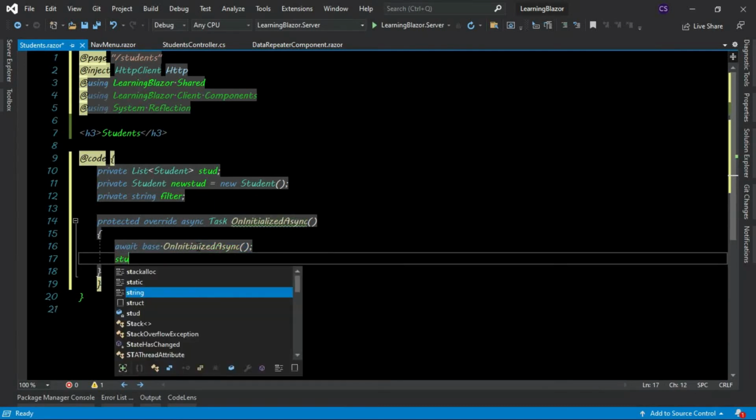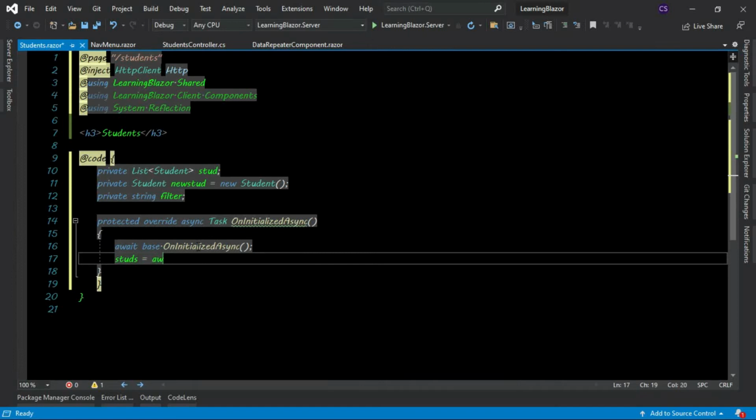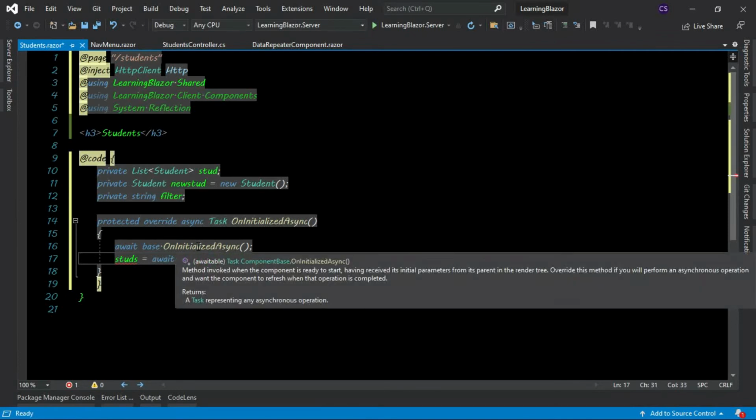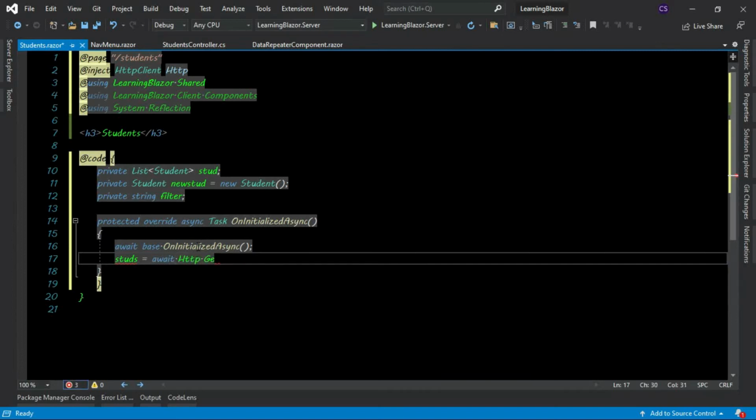Then we're going to have the list studs equals await Http.GetFromJsonAsync. Not await dot, so that's why the error.